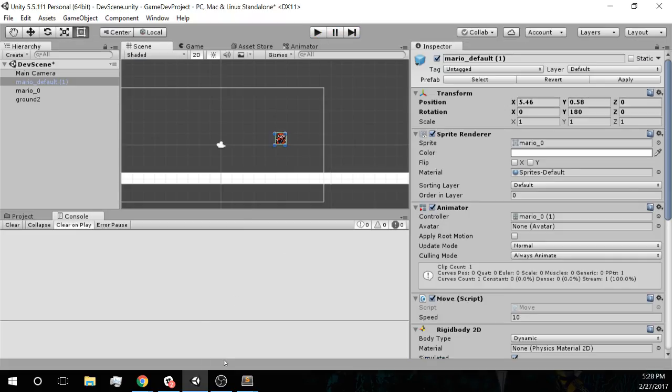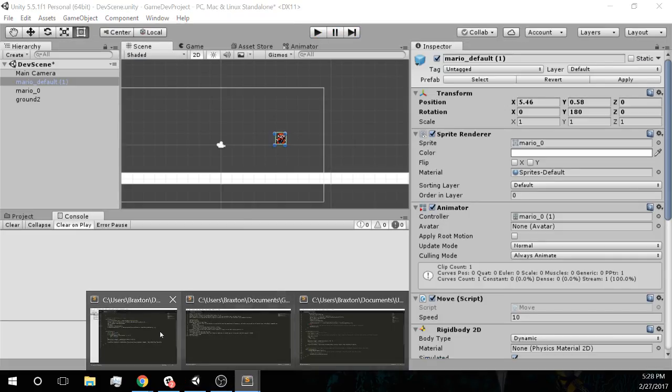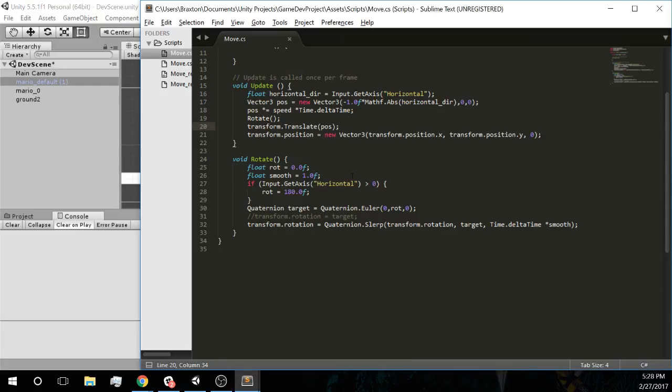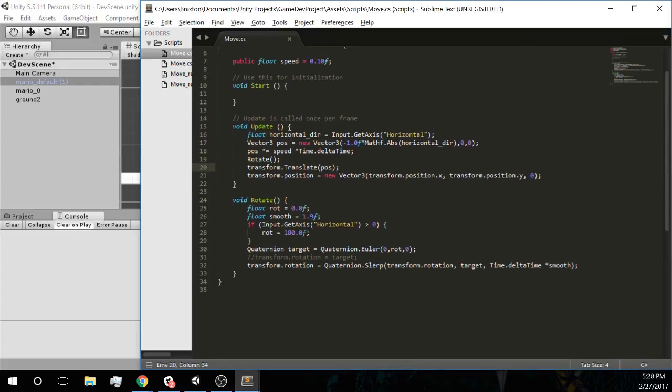So we can fix that. Basically, that is a problem in our logic on how we're calling rotate. If you noticed, we have our rotate set to a constant 0 no matter what, and it's being called no matter what in update. So every frame, he's always going to go back to left if he can. And that could be good if you always wanted your idle animation to be looking left or something like that, right? But for Mario, our guy should look right if he was stopping looking right. You know what I mean?